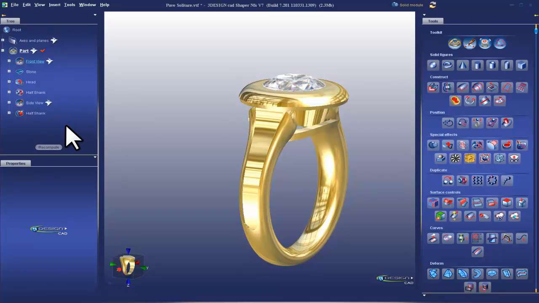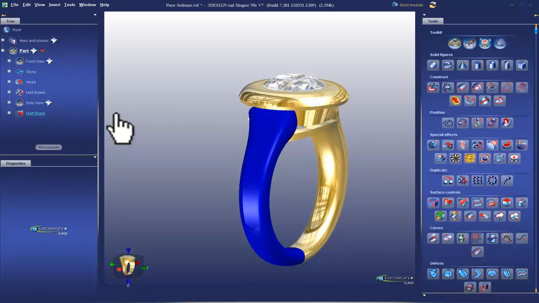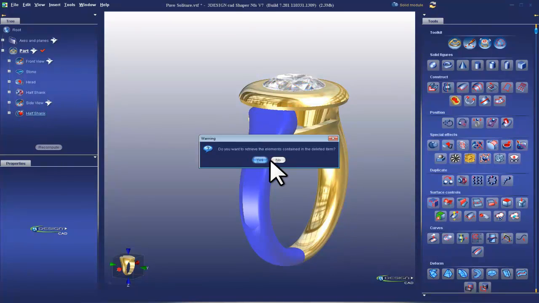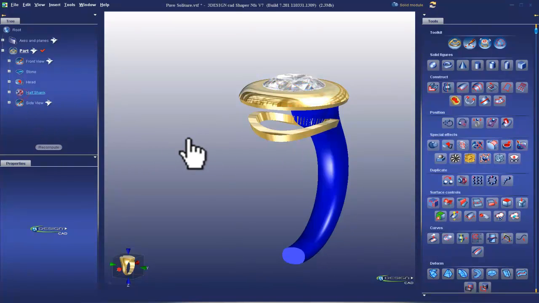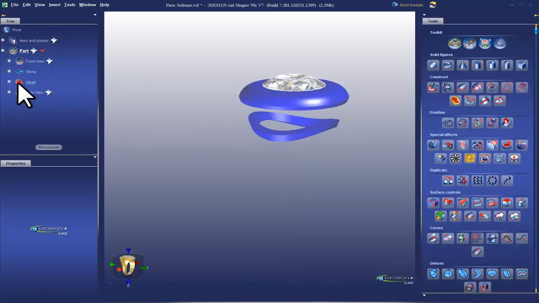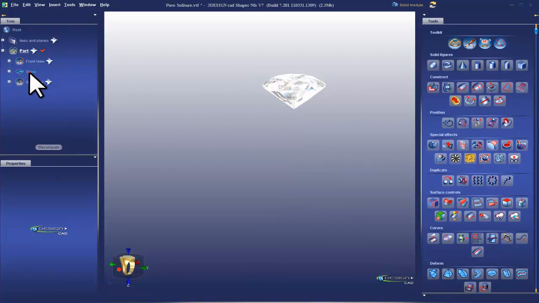And here's a neat trick. You can't move things around in your tree, and definitely don't try this until you understand exactly what I'm doing. I'm going to delete the half shank. No, I don't want to bring it back. I'm going to delete this. No, I don't want to bring it back. I'm going to delete that. No, I don't want to bring it back. I'm going to delete that. No, I don't want to bring it back. I deleted 4 things.